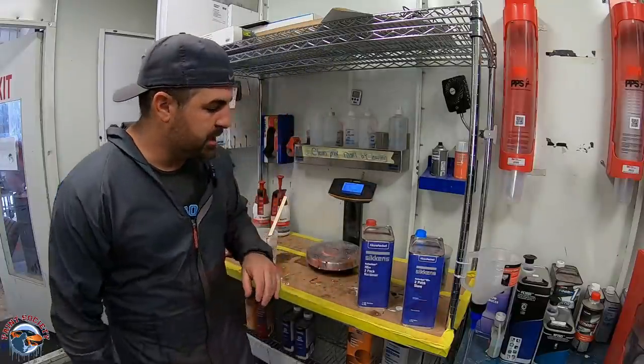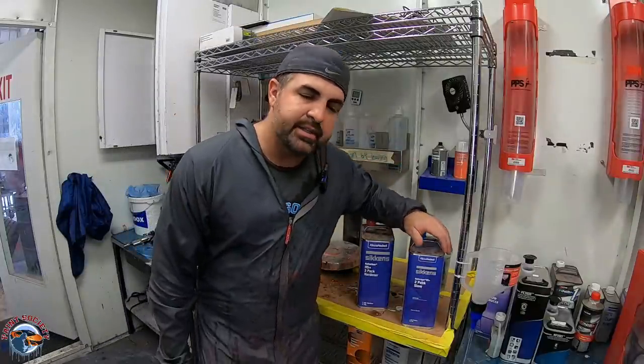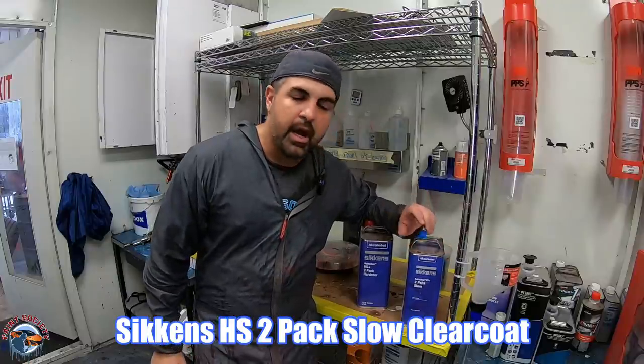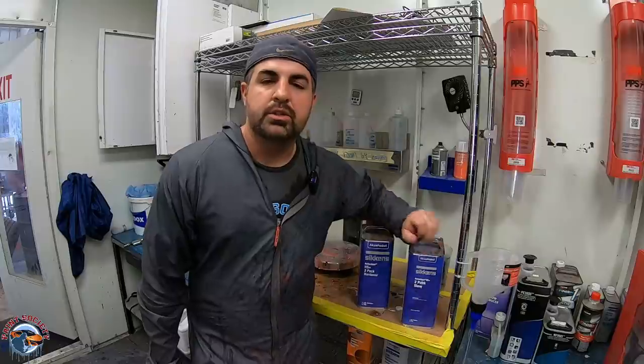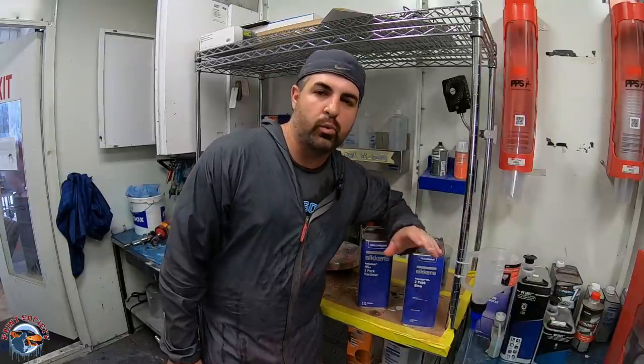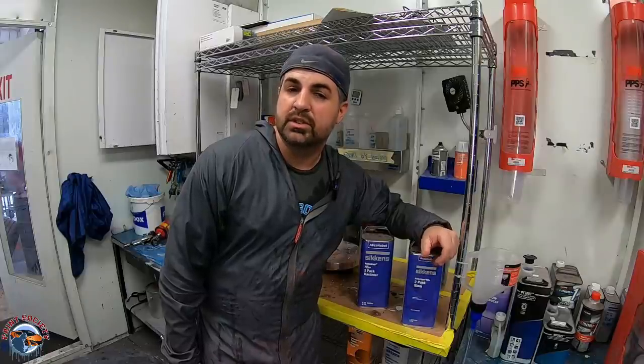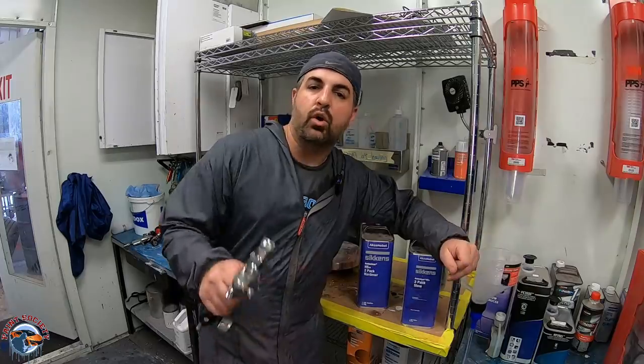Now, we'll be using a high solids clear. It is a beautiful clear. It is amazingly easy to spray, and I absolutely love it, and it's what the whole car has been sprayed in. So we'll do 2 coats only. That's all we need. And we'll put about 10 to 15 minutes in between those 2 coats. I'm gonna show you the first coat from up above, and then we'll take a look at it once it's all sprayed.